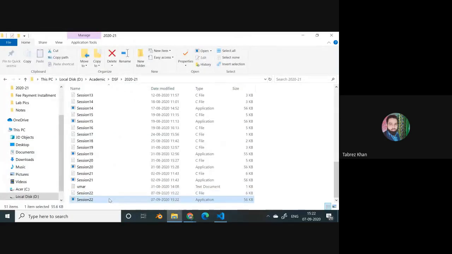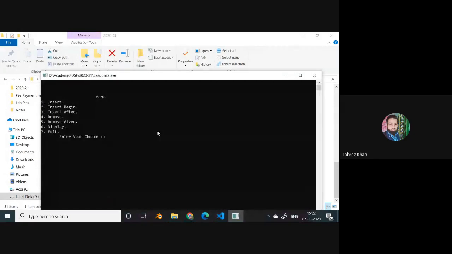Keep on doing it. See, I have the complete ready code with me. My complete CLL program is ready. I can simply open that code, show you the code, explain it, and get it done. But I'm implementing along with you. I'm trying to convert the SLL program into a CLL program so that you can understand it properly.